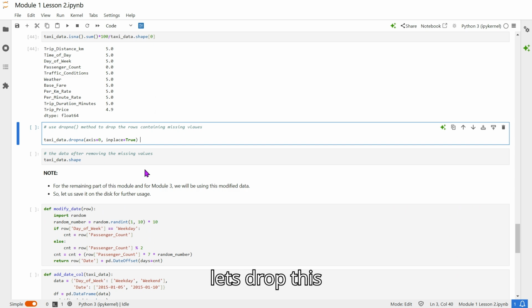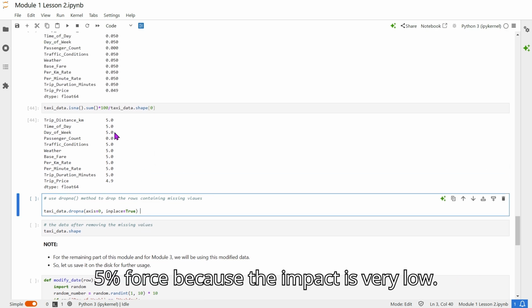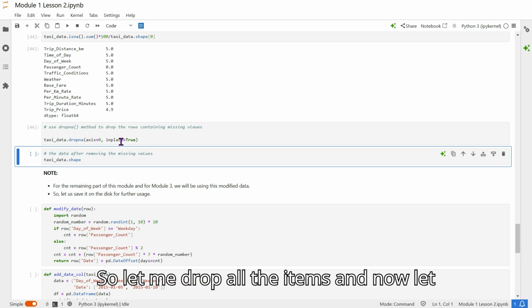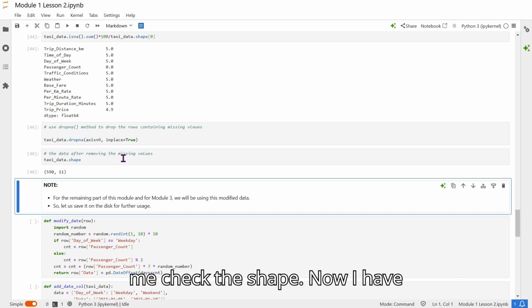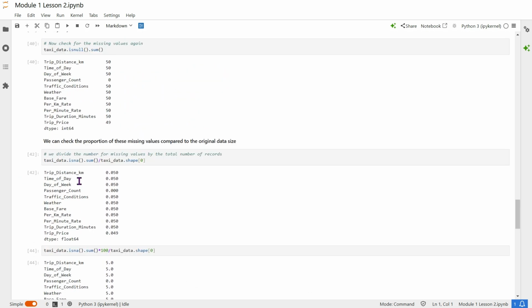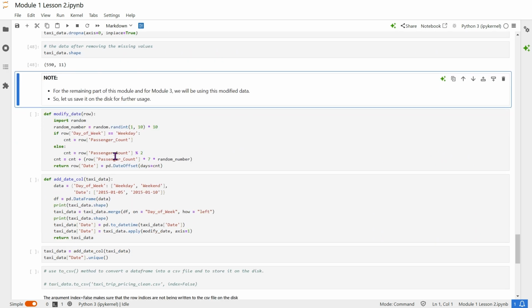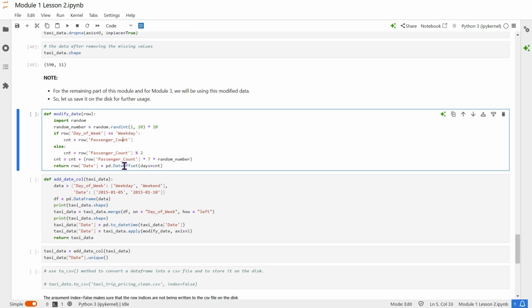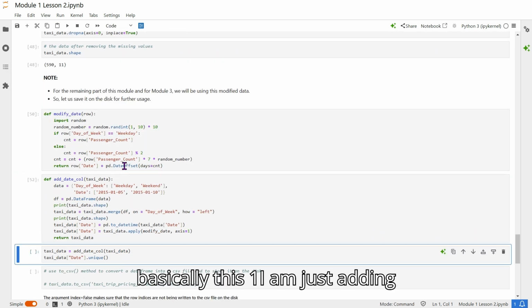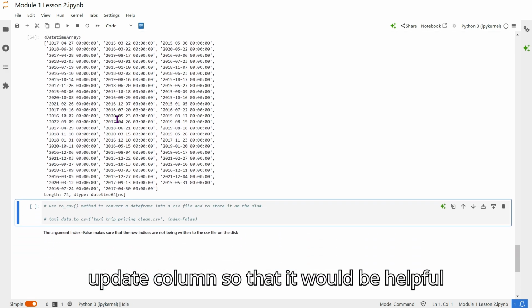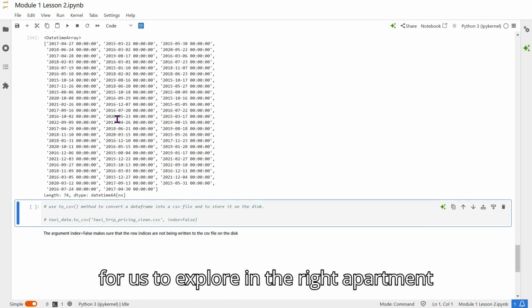Now let's drop these 5% rows because the impact is very low. So let me drop all the NaNs and now let me check the shape. Now I have almost 590 rows. Basically, here I'm just adding a state column so that it would be helpful for us to explore the data.